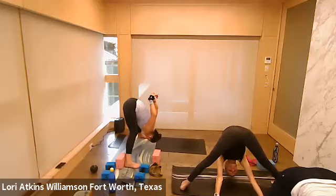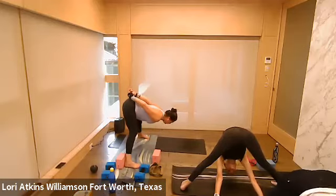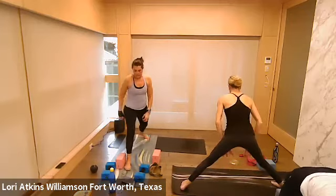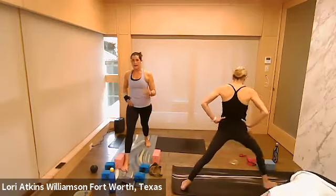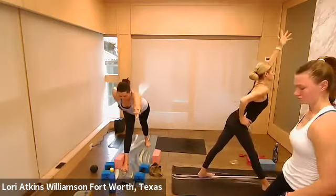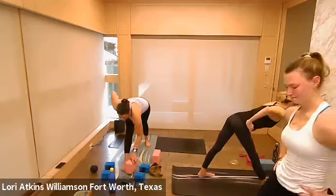Use your shoulders wrapping on your back to lift up halfway and then all the way up. Turn your feet, right hand to your right thigh, reach up, go forward. Left hand down, twisting triangle.